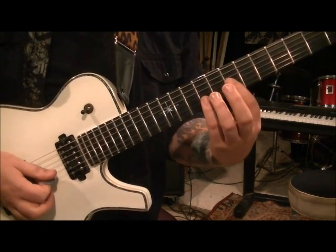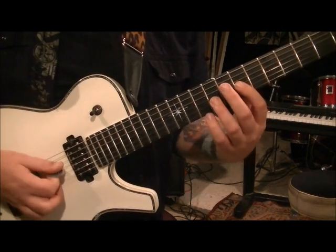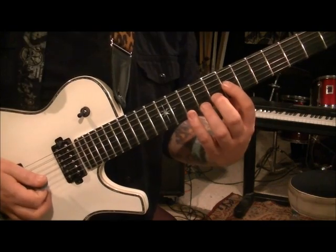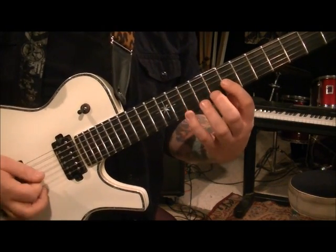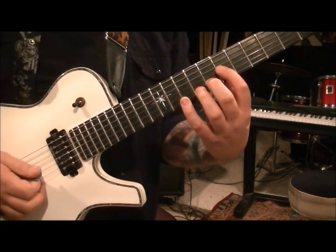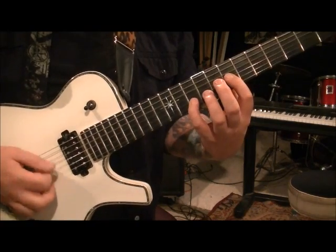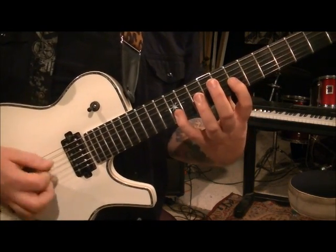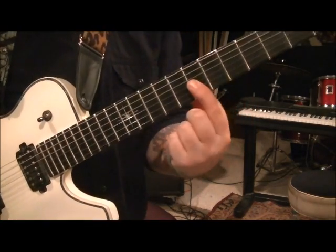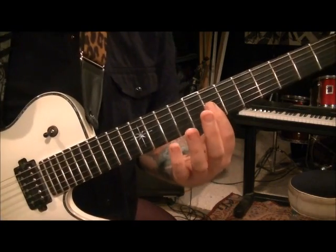And then take your pinky, go to 9B, or your third finger, either one. Oh no, I'm sorry, that sounded horrible. 8B. After you hit the 7G, 8B, then hit the open D palm muted. And then 7G, 7B, just bar that, and then move that whole thing.